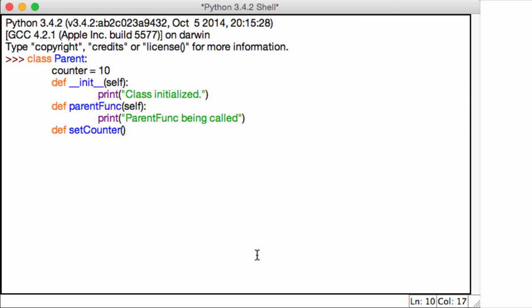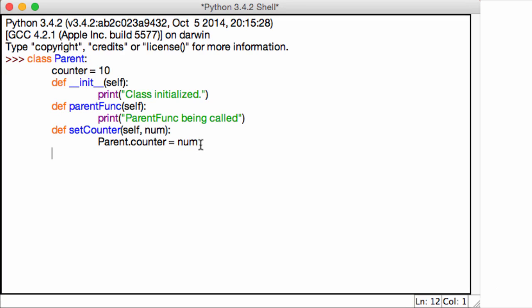In my def set counter, I'm passing in two parameters, self and num, whichever the new counter is. We want to update our counter variable to become the new num that we've passed in. So def set counter self comma num, our counter variable will now be equal to num.